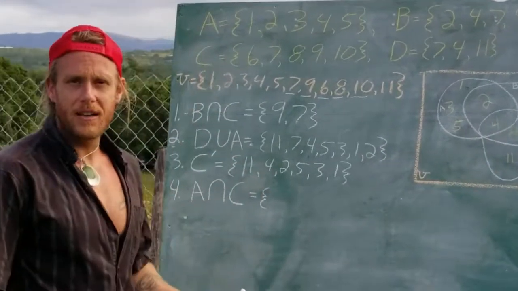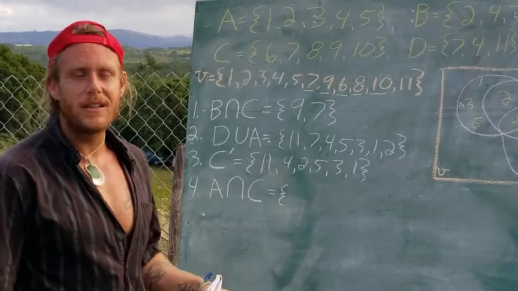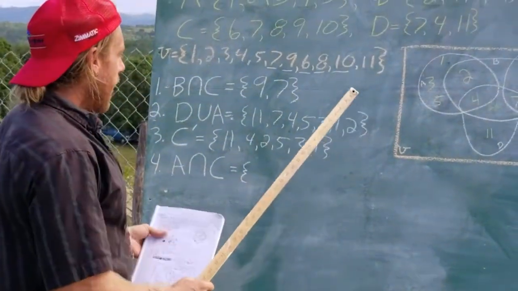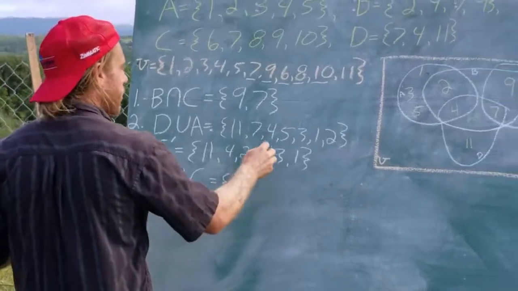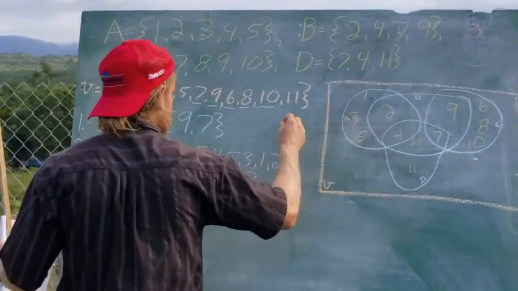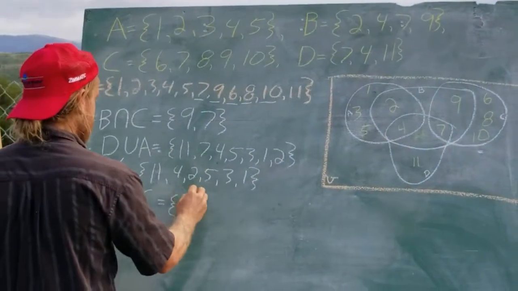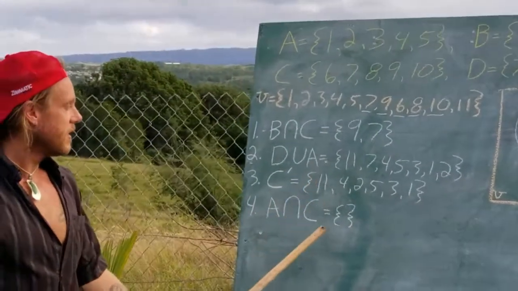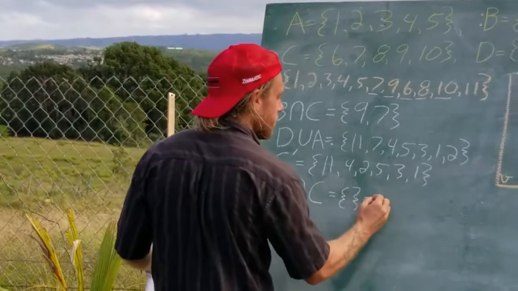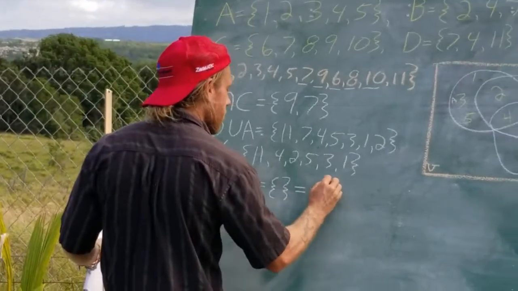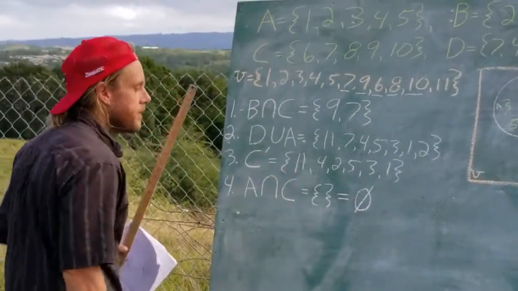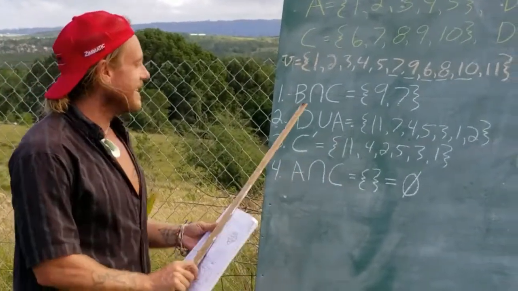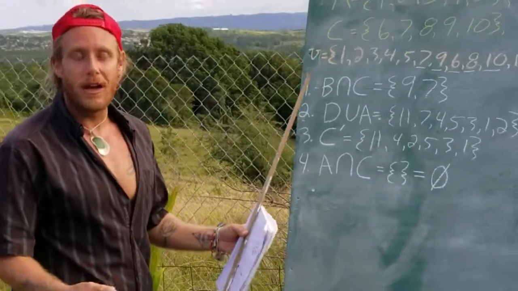Remember the term for that? Very good, a disjoint set. So how do we denote that? Well, what we've been doing is simply putting the elements in. There are no elements to be shared, so we have our empty set. And we could also write that with our other notation we've been using. So the intersection of sets A and C is the empty set. There are no elements in common.